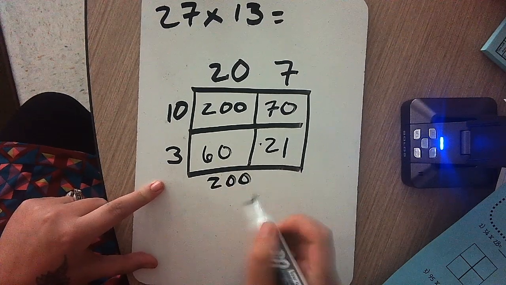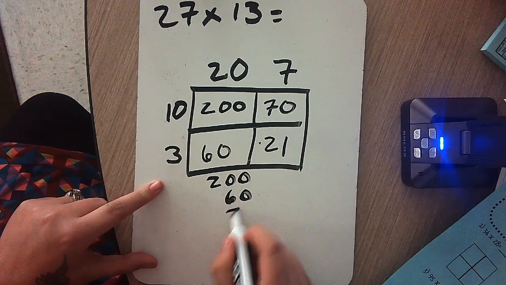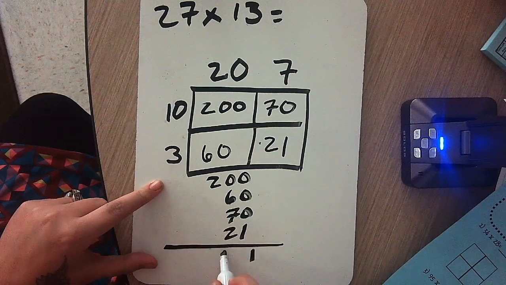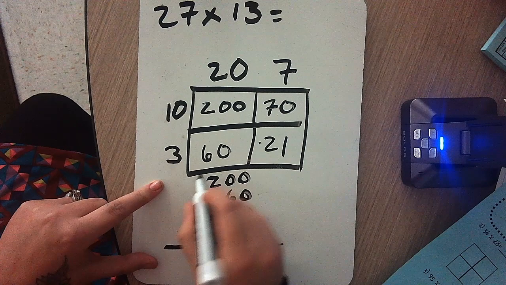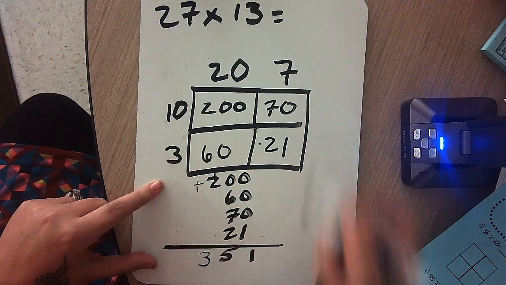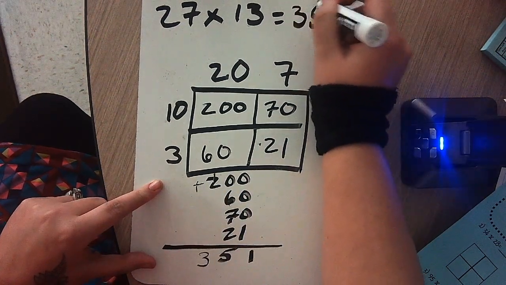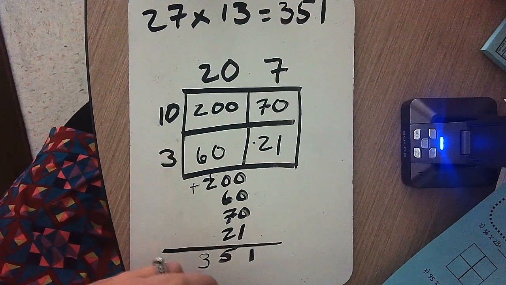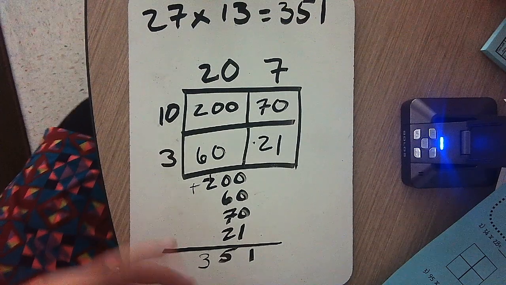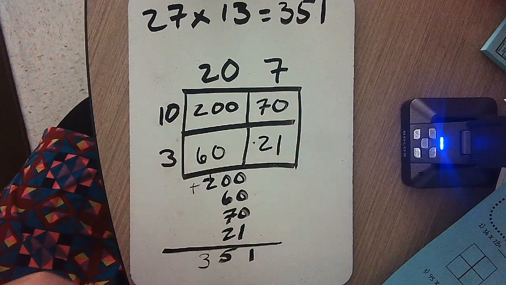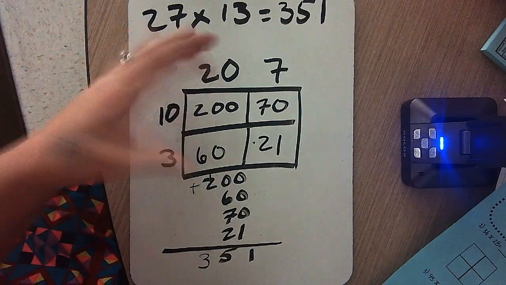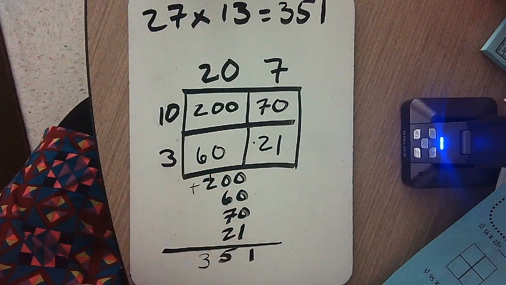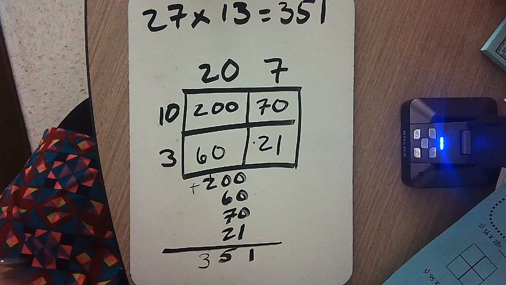What I do is I just make sure all my place values are lined up correctly. And then that gets me my product of 351. And that is how that strategy looks. Now, if it's a 3-digit number, you have 3 sections. If it's a 1-digit number, then you would have, or 2 by 1, you'd have 2 and then just 1. But these are all 2 by 2, I believe, so there shouldn't be an issue with using this example.